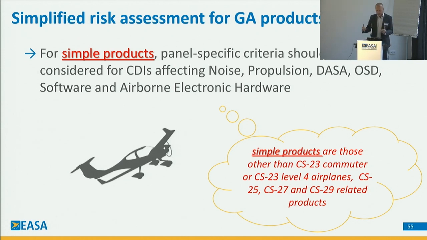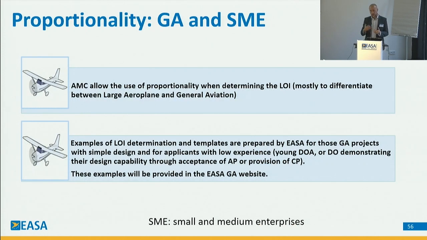And to develop a little bit further on the example that we are providing for general aviation, what you will find in this example is really taking, for example, a TC project. We propose there a splitting of the certification program into CDI, and then for each CDI we make directly the assessment of novelty, complexity, criticality. We consider, of course, also the design performance, which is known or low in that case. And then we say what is the risk class and what is the detailed proposal of involvement for the agency.